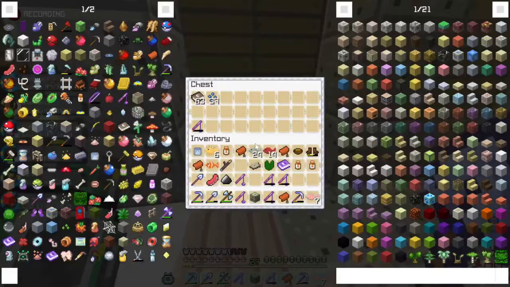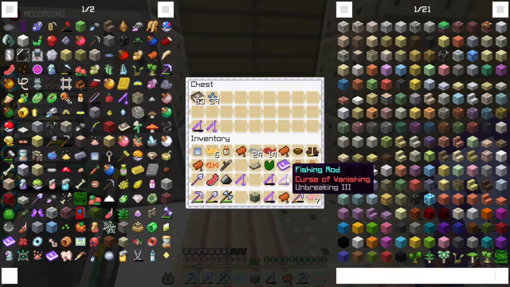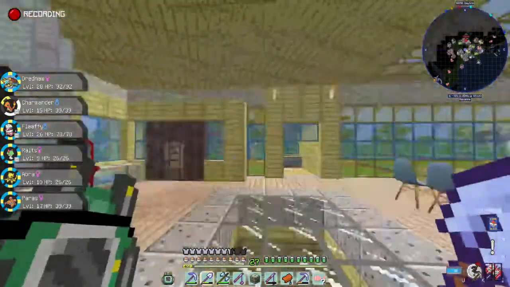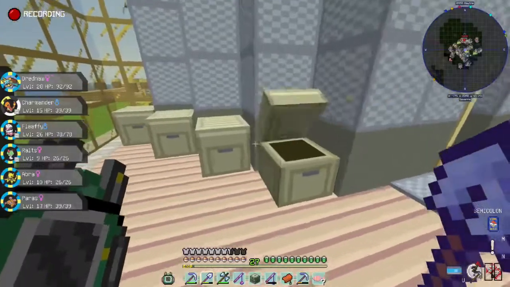Since we need levels, we're not going to fish with this rod until we can put unbreaking on it. So far, the best combo is this one. We'll try to fuse these eventually. Everything else is just fodder right now. We're going to continue fishing with this rod. We don't want to use the enchantment table again. It's going to ruin our enchantments. So with that being said, let's put some stuff away real quick. And then we'll get back to fishing.